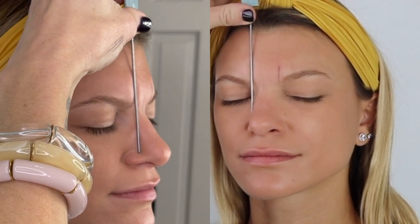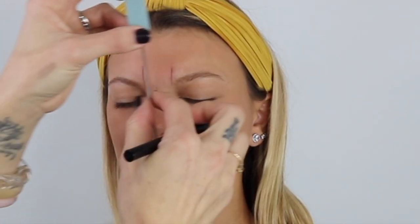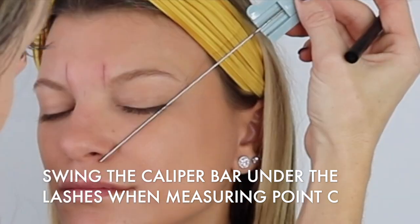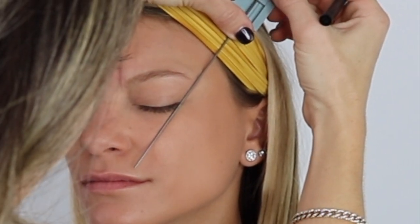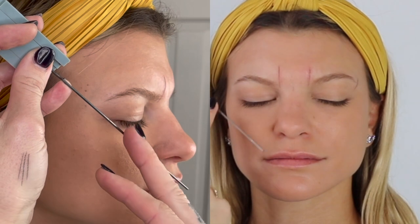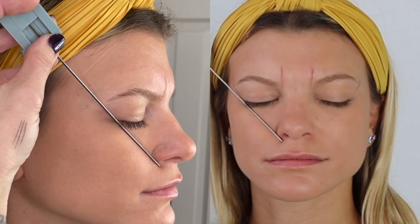I like to draw my line on the inside of the bar. This bar measures out to about one millimeter, so if you came on the outside it would make the thickness of your brow thicker — we don't want that. Just use the inside lines. For point C, come to the outside of the nose, let that bar sit right on the outside of that nostril. Don't go over their lashes. Hold the bar flush against their face — draw on the inside, the side closest to the eyebrow.